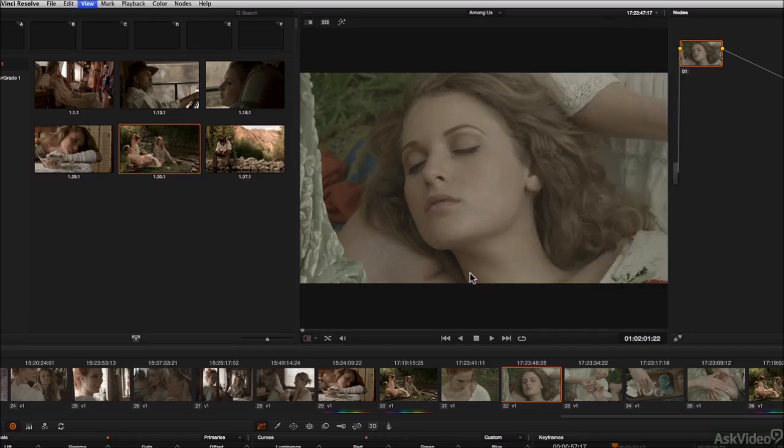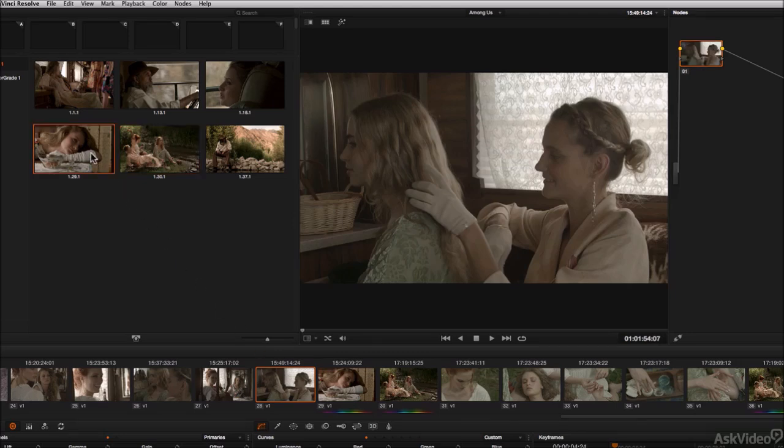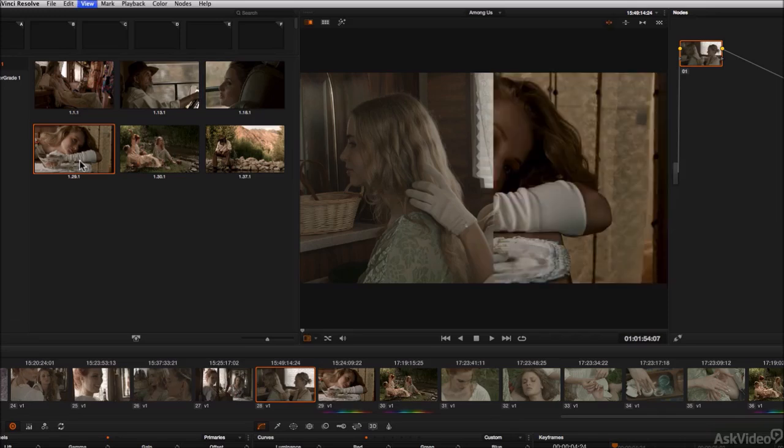Press Command-Option-F and you turn off the split screen again and go back to viewing the shot that you're working on. Now you can go anywhere you want to in the sequence, and at any time pull up any reference still, again by single clicking on the still that you want to bring up, Command-Option-F.